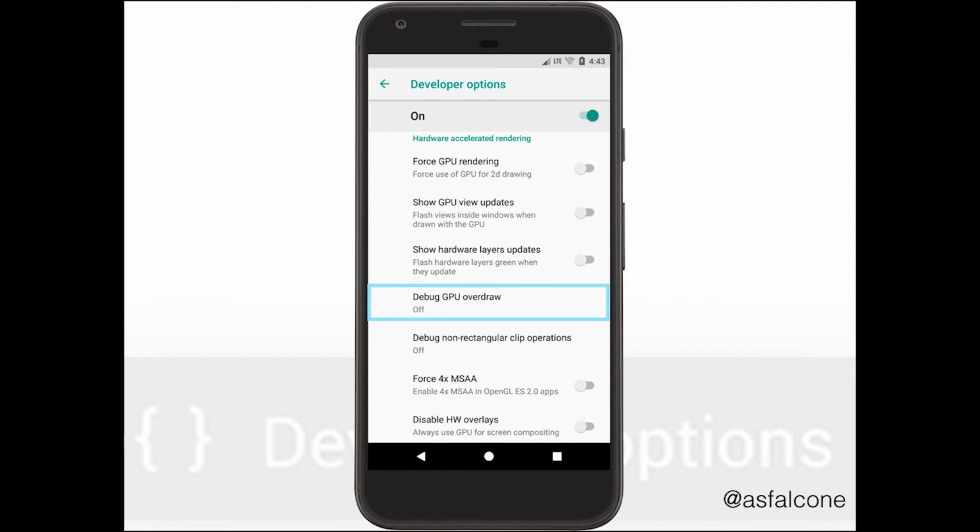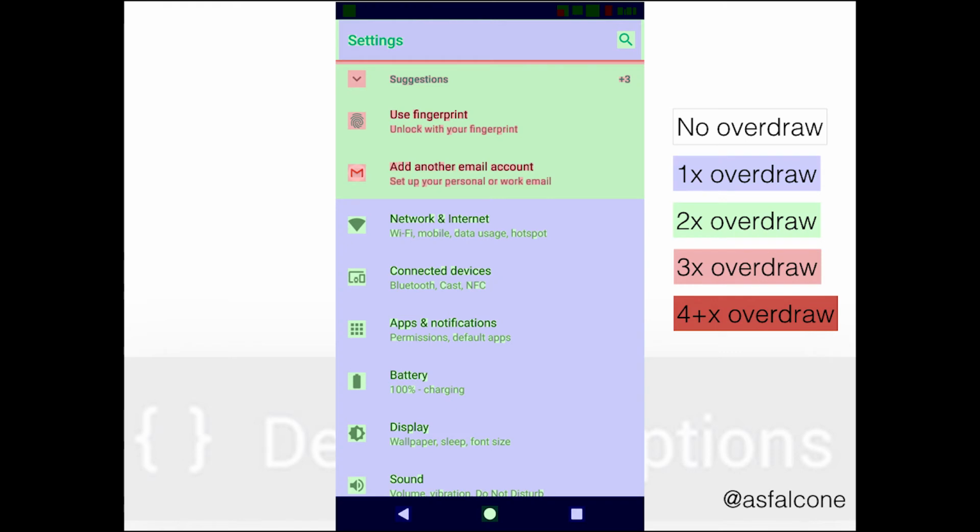If you'd like to find drawing hotspots in your app, you can use Debug GPU overdraw. Another thing that you turn on and lots of colors start happening. Basically, this is going to tell you when the same place on screen has been drawn over multiple times by different views. All right, so you're going to see different colors. So when there's no background to an element, it's whatever color it's supposed to be, then it hasn't been drawn over at all. It's the element. The background is empty.